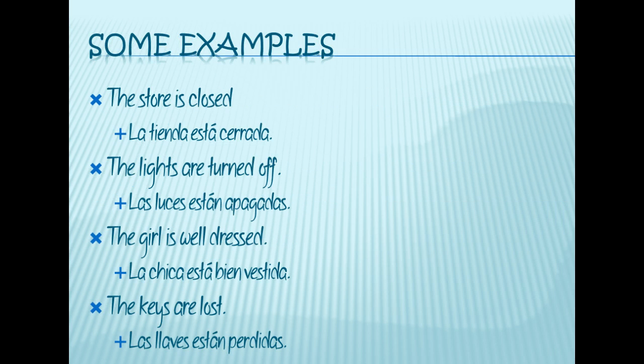So some examples of non-reflexive verbs: the store is closed. La tienda está cerrada. The lights are turned off. Las luces están apagadas. The girl is well dressed. La chica está bien vestida. And the keys are lost. Las llaves están perdidas. So notice how the form of estar matches the subject, and then the adjective agrees in gender and number with the subject as well.